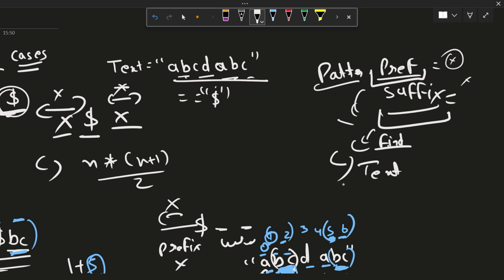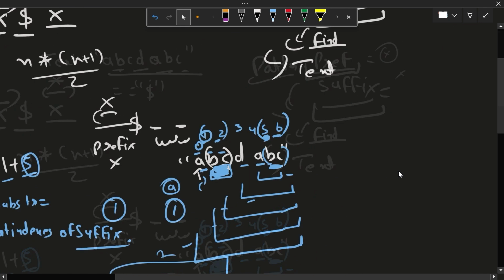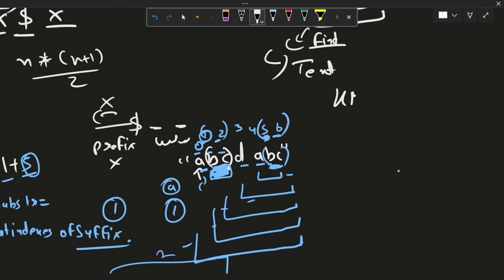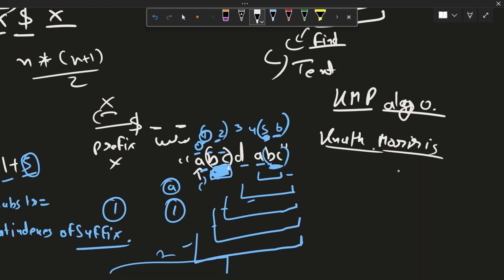For finding a particular string in another string, which algorithm can we use? We are going to use the KMP algorithm, known as the Knuth-Morris-Pratt algorithm. For this question, we are directly implementing the KMP algorithm.